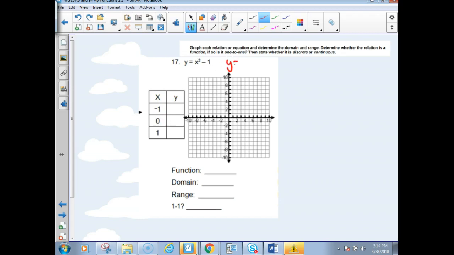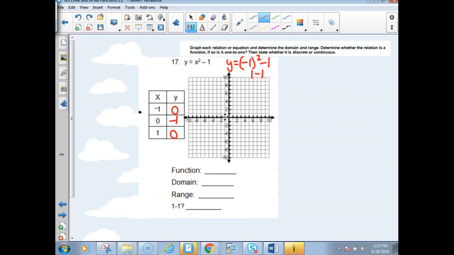What you're supposed to do to get your y values is take your input values and square them, and then subtract 1. Well, you might want to do this in your head, otherwise you better put the parentheses around it or you could get it wrong. Because if you don't put the parentheses around it, you're going to get -2, and that's not correct. -1's quantity squared would be -1 times -1, which is 1, and 1 minus 1 is 0. If we put 0 in, we're going to get -1. I hope we can do that quick in our head. And if we put in 1, we're going to get 1 minus 1, 0.